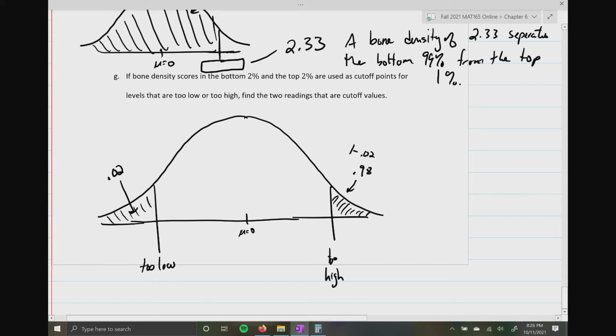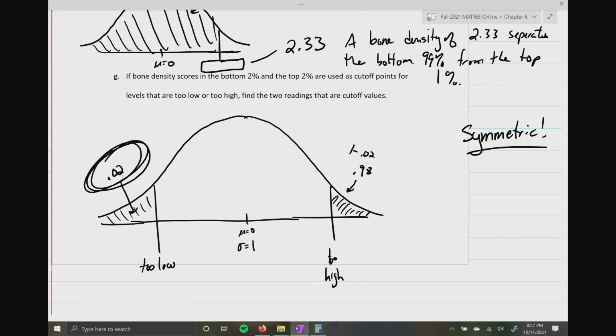0.98. Okay? But here's the beautiful part about using the standard normal distribution. At the very beginning of the lecture, I gave you some properties about this curve. One of them was mu equals 0. The second property was your population deviation equals 1. And then the third is that bell-shaped curves are symmetric, which means if I find one side, like the left-hand side, then I can apply that to the other tail or the outside tail. All right? So let me show you what I mean here.